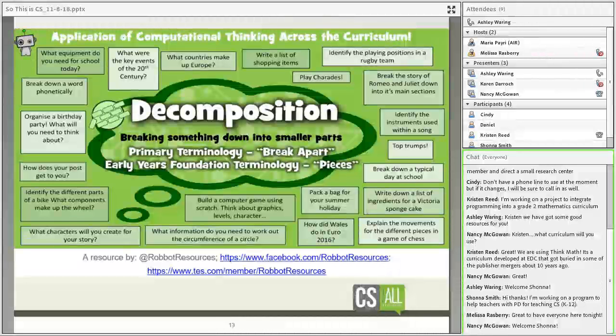This is another one that just screams math for me, is decomposition. And I immediately, as a background of a 4th and 5th grade teacher, immediately, and Nancy probably can back me up on this, but I think fractions right away, breaking them apart. Yeah, those are some great examples for decomposition from the same resource.